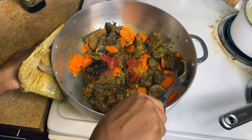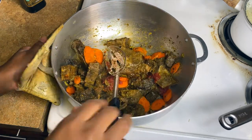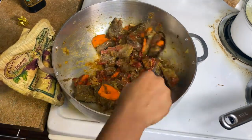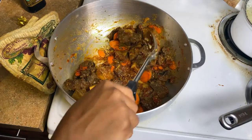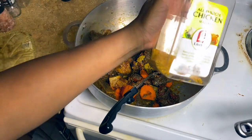And then I'm going to add some tomato paste. The tomato paste is totally optional. You don't have to add it. Tomato paste gives it color, that's why I add it. If you don't add it, it's just going to be a little bit greener rather than a little bit orangey, not too green a color. But yeah, you don't have to add it. Just put it if you want to.